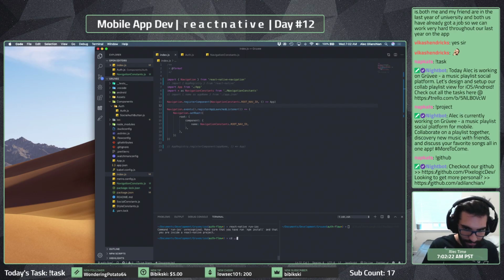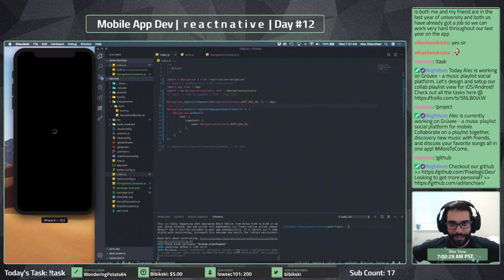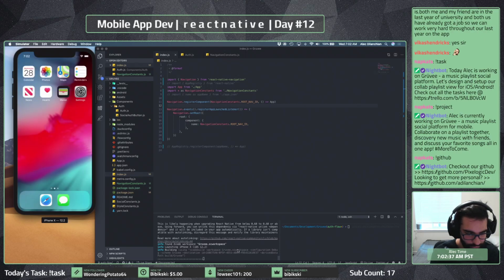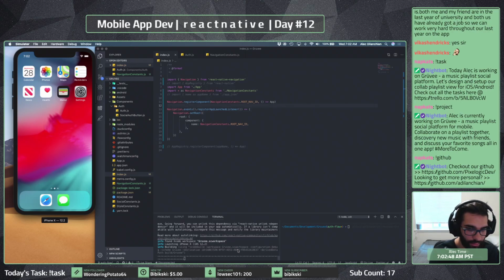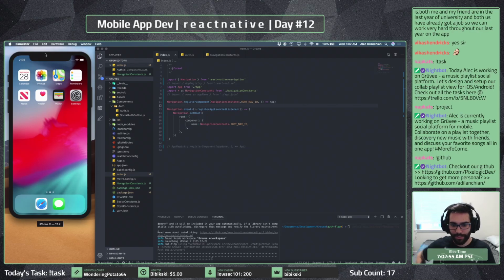Oh, I need to go out one folder. There we go. All right, making some good progress. This is good. I'm happy with it. Loading up. Hopefully we get, I guess it's probably going to throw it into a navigation controller, right?